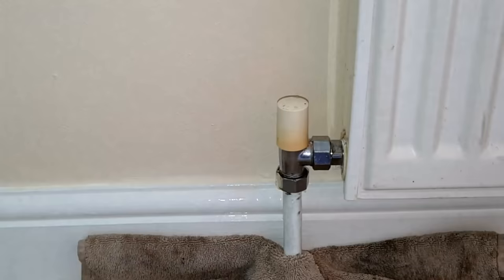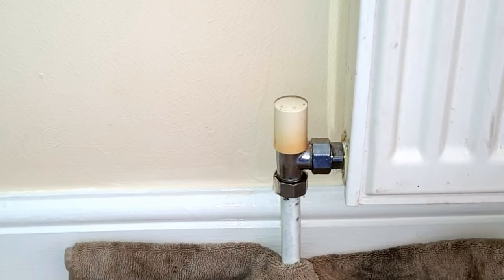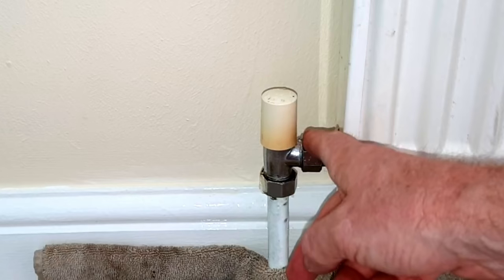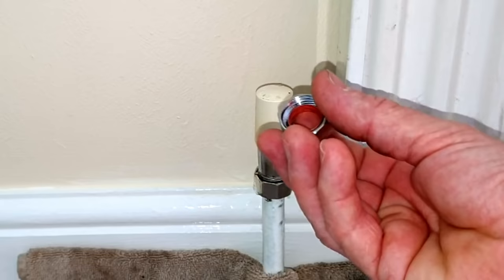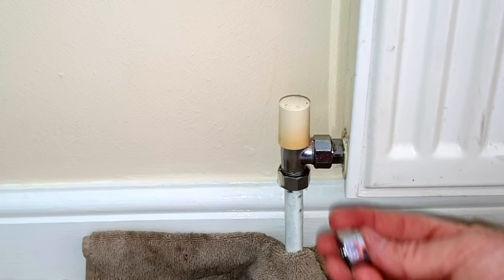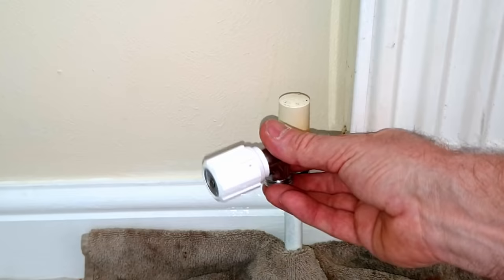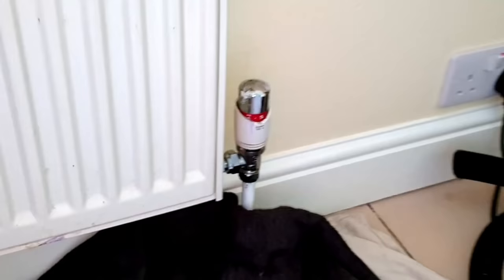The first thing I will look at when it comes to changing the radiator valve is what sort of valve is fitted in the first place. You can see here we have a fairly modern radiator valve. It has a nut here and a nut here, and these nuts are both the same size — they are both half-inch nuts and they are both held on with olives. This little copper or brass fitting is the olive, and the nut goes on; it's the same on both sides of the valve. So you can fit this valve either way round, it makes no difference — the valve will fit on there quite happily.